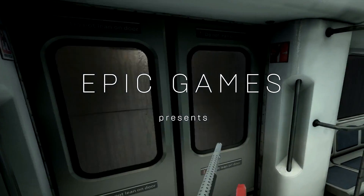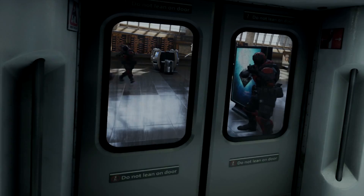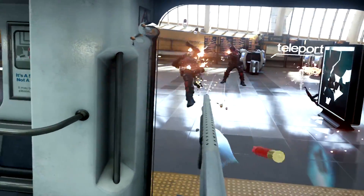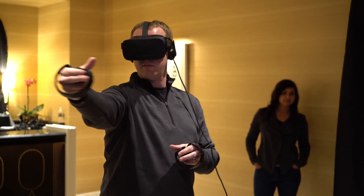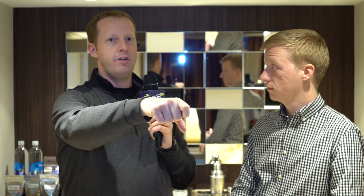They did some interesting things. You're standing up, rotating in the 3D space, looking around and strafing, but not really walking around the room. It didn't track your walking movement at all. They solved the motion problem by doing teleportation — you hold down a button on the controller, and there are key points you can teleport to. Once you move to the new spot, you can rotate and look at enemies accordingly. You teleport to an area that has a handgun on a pedestal.